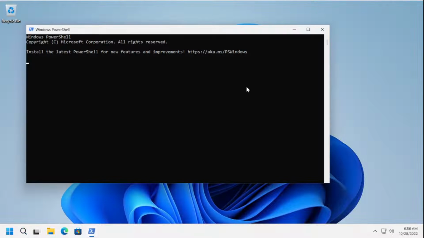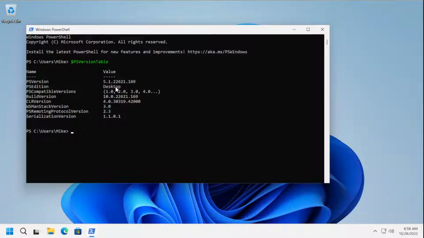So if I open it up here, I can see that I have Windows PowerShell. Okay, so if I use the variable $PSVersionTable, I can see that it is version 5.1 of Windows PowerShell. So this particular version of PowerShell is using the regular .NET Framework that comes with your Windows operating system by default.